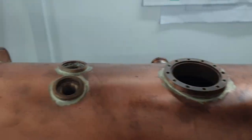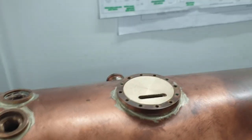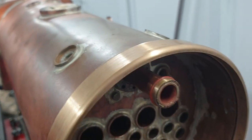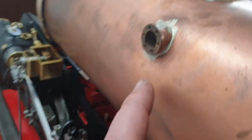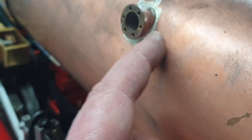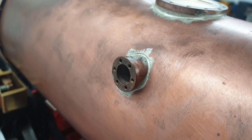Right, so the way this works, this will slot in there like that. The steam pipe, which is here, fits in from the front, so that needs cutting to size, and I need to fashion some sort of point on it so it can scribe on the body of the regulator block. And the actuation shaft, I need to make the bushings for this, the shaft itself, put all that together, and then that will locate the point on the regulator body where that needs to be drilled and reamed.